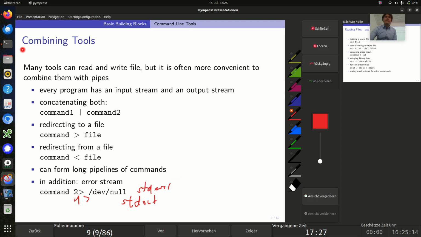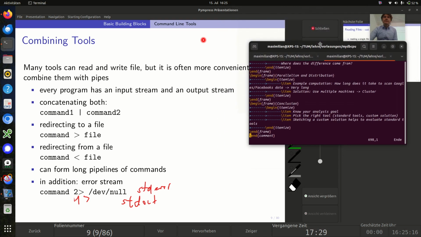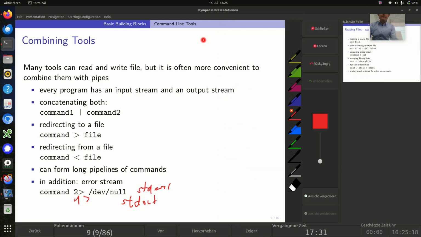So, to just show you how this works, for example, these are all the lecture slides, and I wanted to grab, for example, a certain command. So I wanted to say, okay, with cat, this is the most basic one. With cat, if you want to output all the content, you can use cat. So cat just concatenates multiple commands. So this is to open any file.